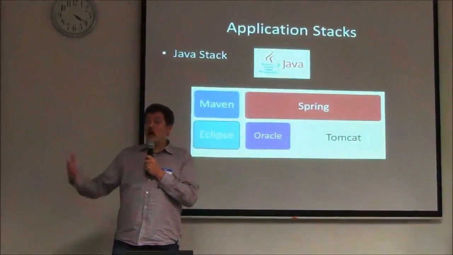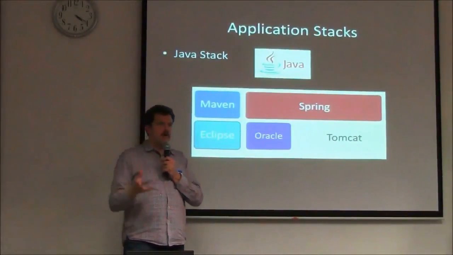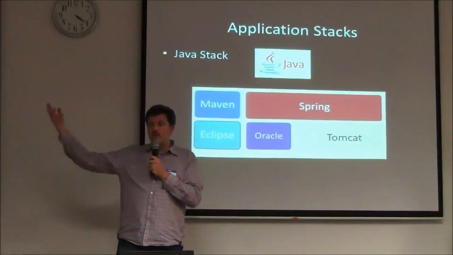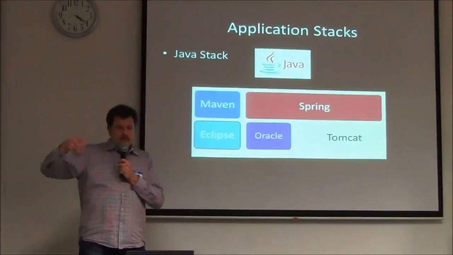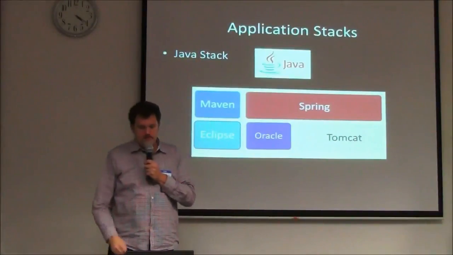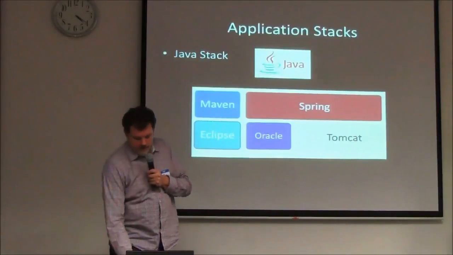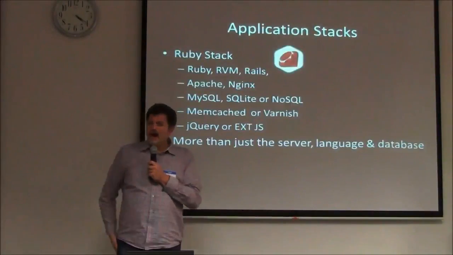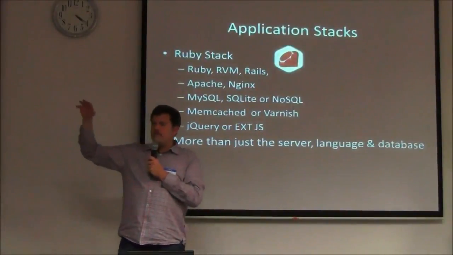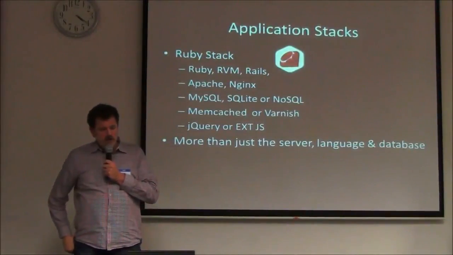Of course, there's also Java, right? Java has its own stack. Now, it's not necessarily the same stack for everybody, but you stack up some technologies. You might be using your Tomcat. You might use Oracle database. You might have your Spring framework. You might have some other tools like Maven and Eclipse. So you've got another stack that you're using for your application. And of course, there's the Microsoft stack, which I just kind of skipped over here. They've got the .NET framework and all that with SQL Server, Internet Information Server.